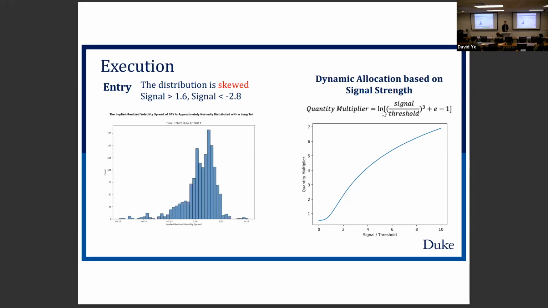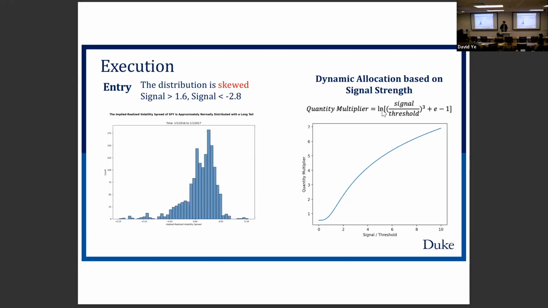Any other questions? Go ahead. Are there any intuitions behind this function here? We initially wanted something to regulate this signal versus threshold value. We first wanted to double down on signals that are very large, because they're most likely your winning strategy. But if you just use the raw number here, sometimes the signal could be 10, and then we'd enter into a very large position, which we don't want. So this is just to regulate this value.